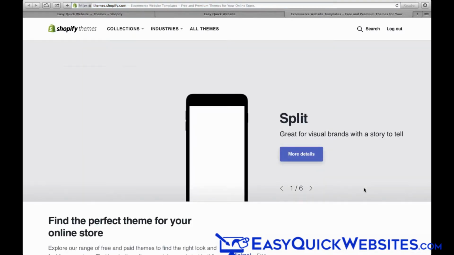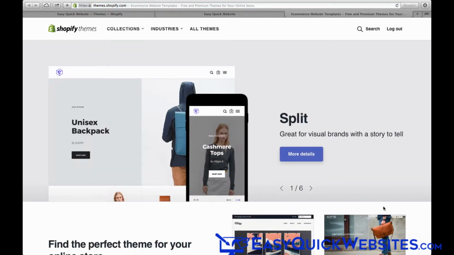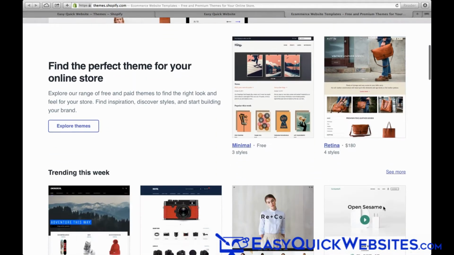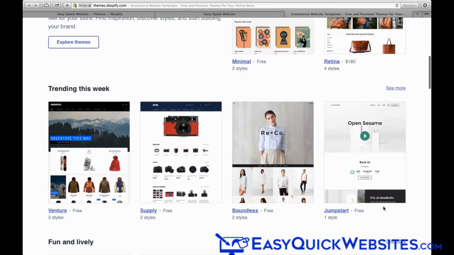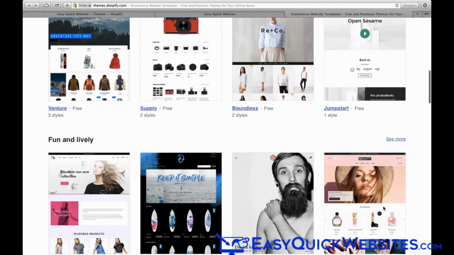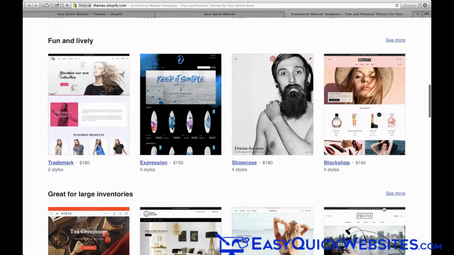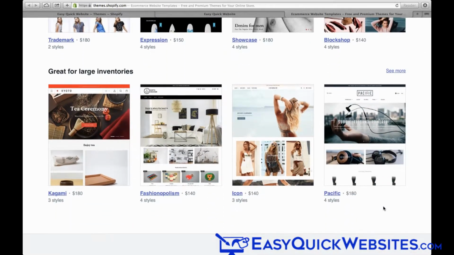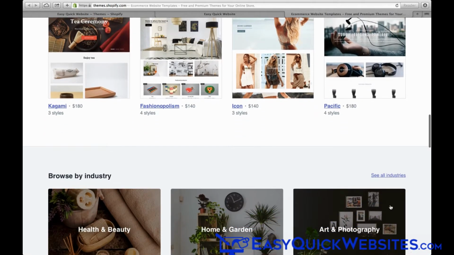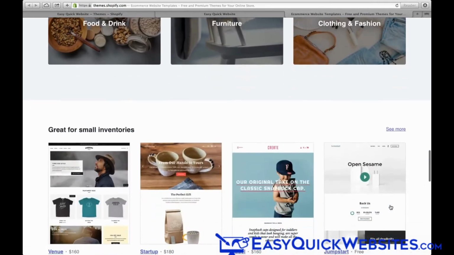We'll take a look at the premium themes here. Generally, the premium themes give you more functionality and they do look a little nicer, so it's up to you to decide whether you want to pay to use them.